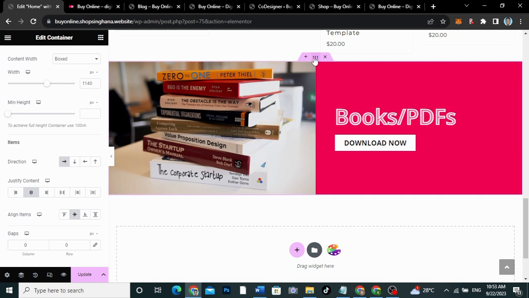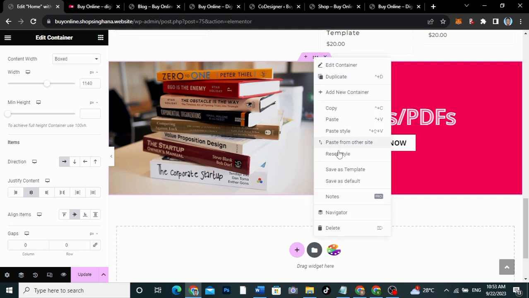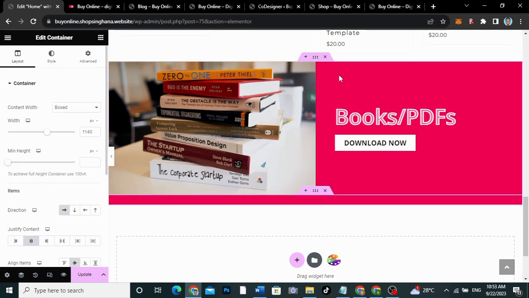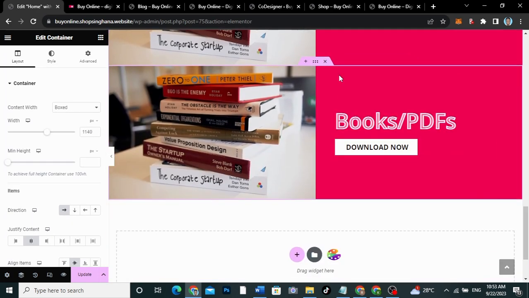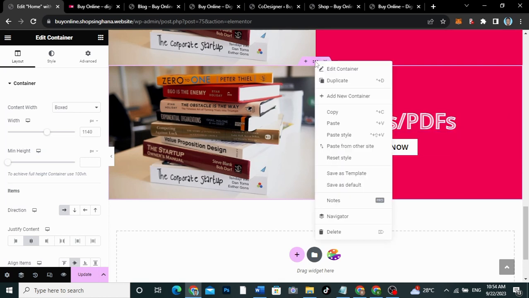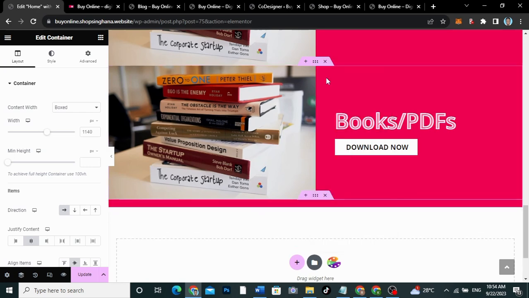Now you can decide to duplicate this particular one over here. Just change a few things over here and you are good to go. So with this one also, let me just duplicate this one like 4 times.